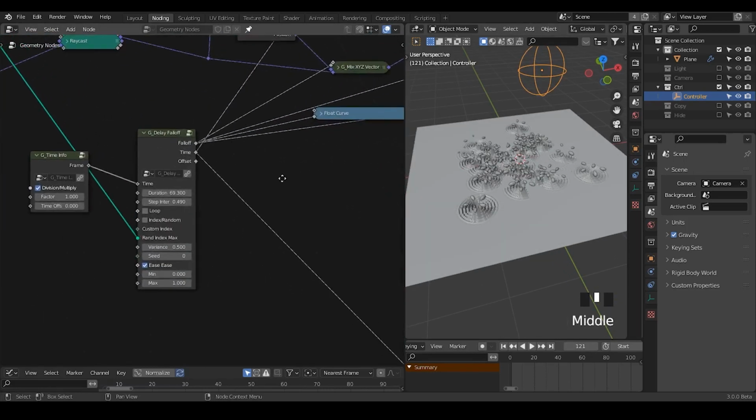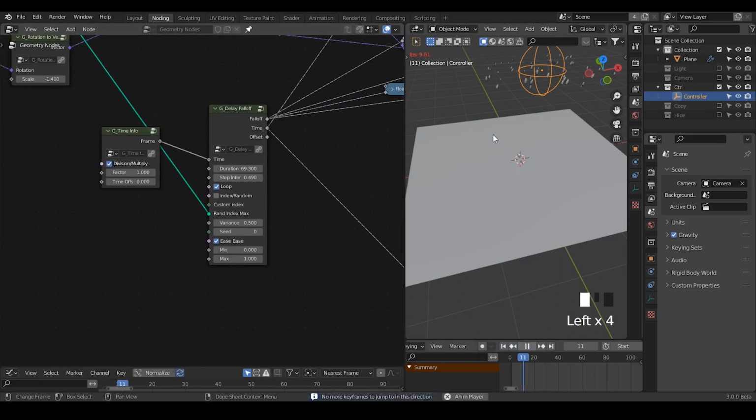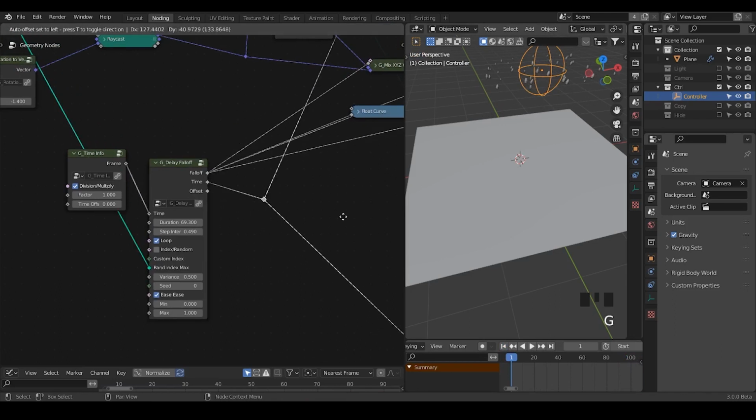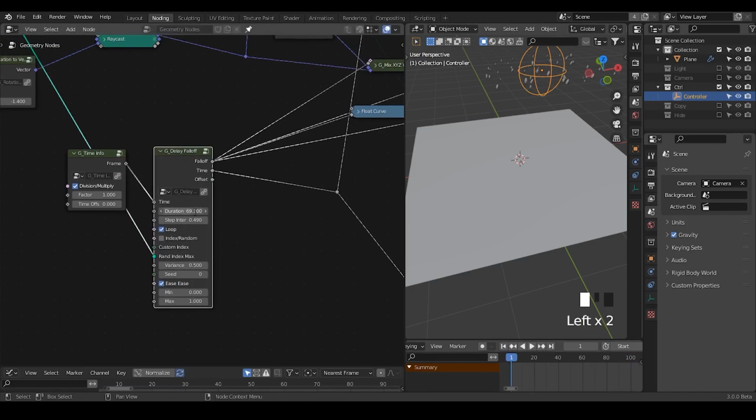Another thing I want to remind you is there's a loop function I added. So you can play this animation and these raindrops can loop forever. So once they finish, they add, actually we found a bug here. Our force is looping, but the time is not. Interesting. I need to fix this bug.